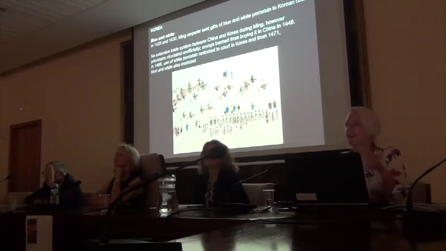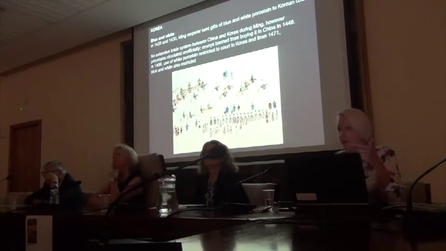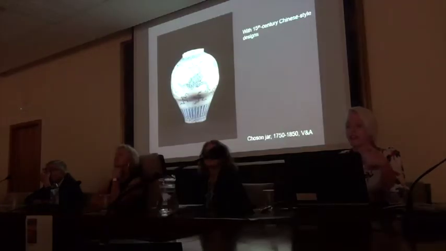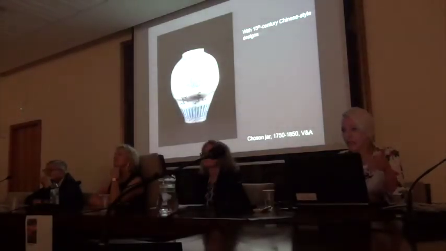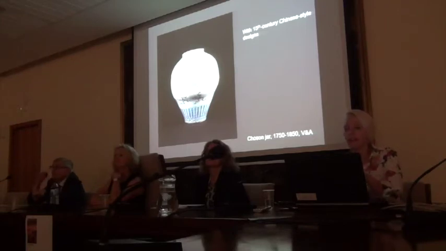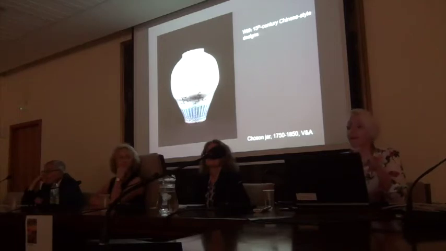However, there are textual references to the diplomatic relations that do mention porcelain. Most of those textual references are in Korean court documents, however. But we can see some impact of Ming Chinese porcelains that were brought into Korea. So this piece was made in a later period in Korea, so Chosun Dynasty. But you can see it's imitating very closely early Ming porcelain from China, which was probably of the type being gifted to the court in Korea.